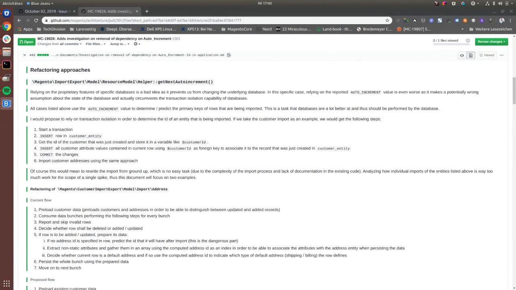Yeah, but Anton, the main question is how we can generate this unique ID. Maybe somebody goes in the backend creating a new customer, or somebody registers on the front end at the same time.